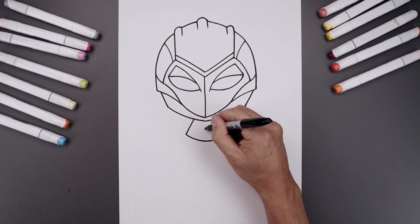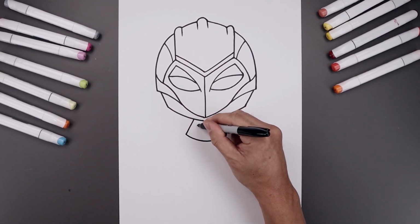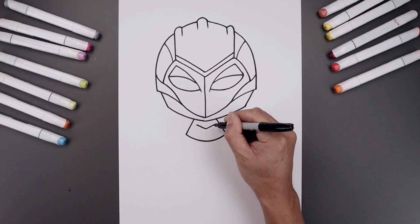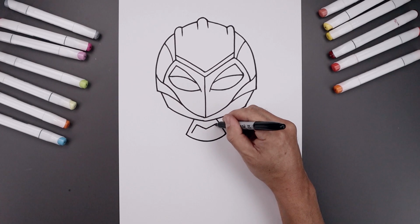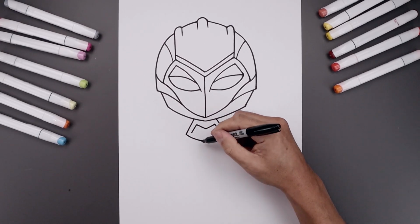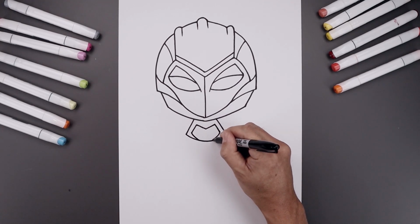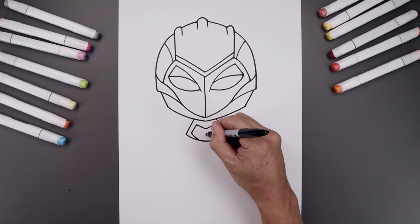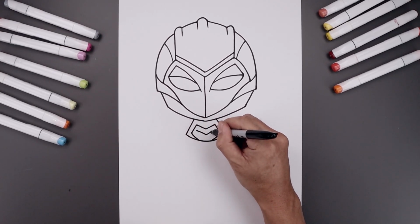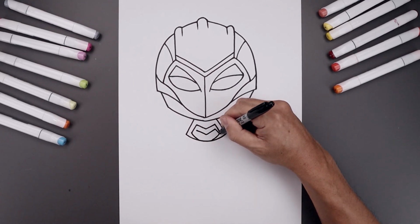Now let's add some detail. Let's start with a point along the top, angle this up and out toward the left and right side. And come down along the side. And we'll just taper this down and in towards the middle. Let's go back to the center with a point, angle toward the left and right side. And on the right, we're just going to pull this out towards the bottom.